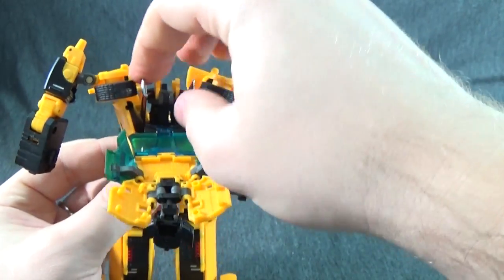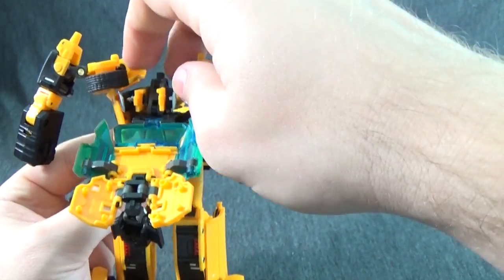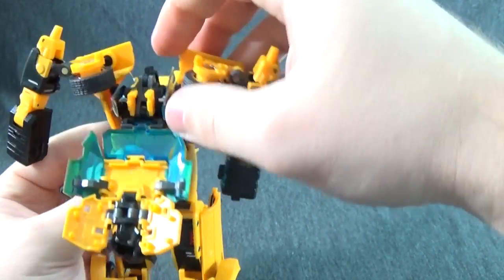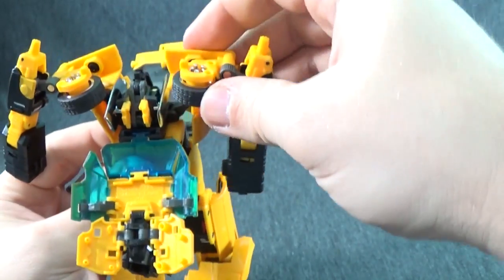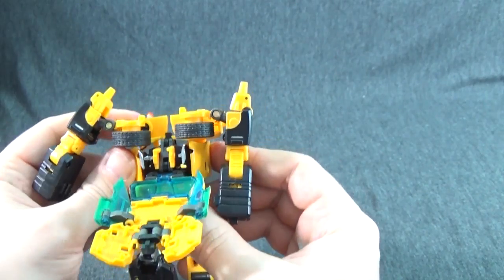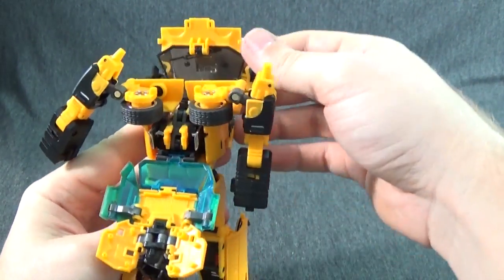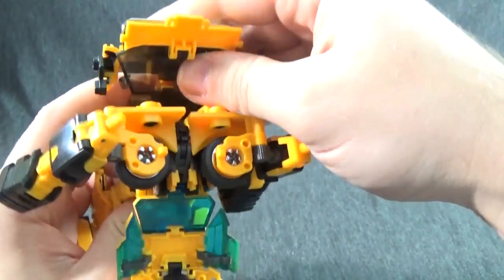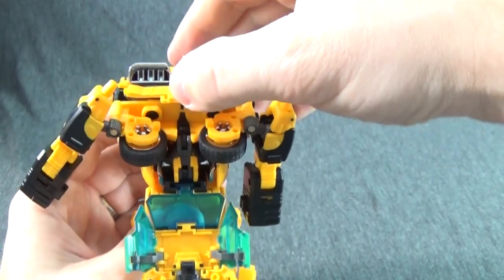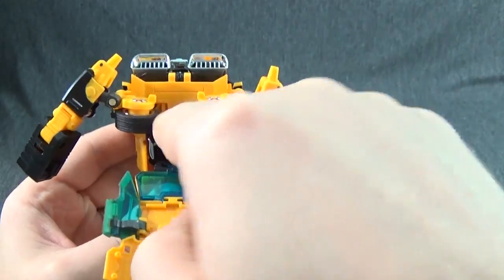Spin these just like so, and that way they sit down just like that. Now that they're out of the way, you can bring his waist together just like that, and then when you bring this backpack down, this little front cowl section of the vehicle will flip inside and in right there.